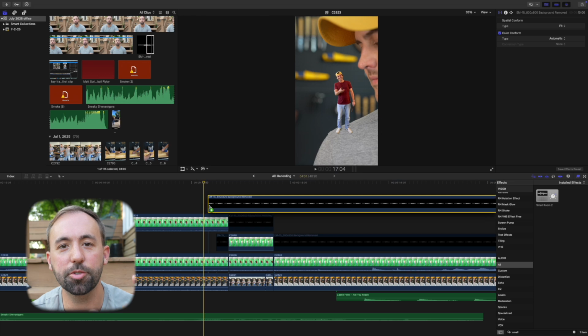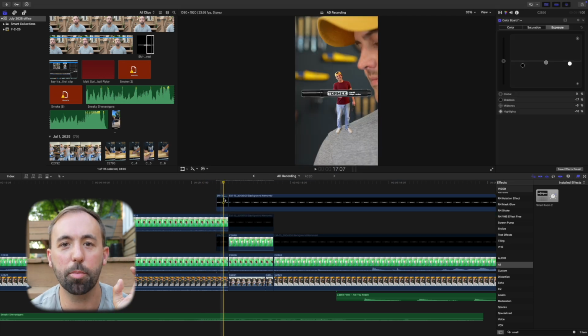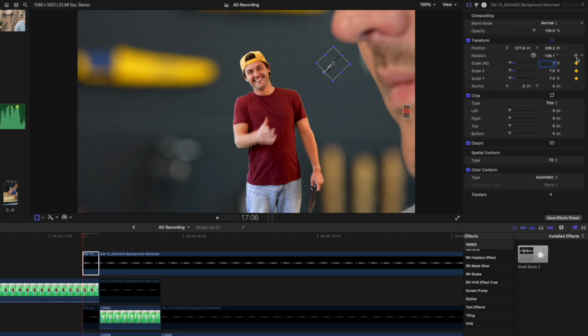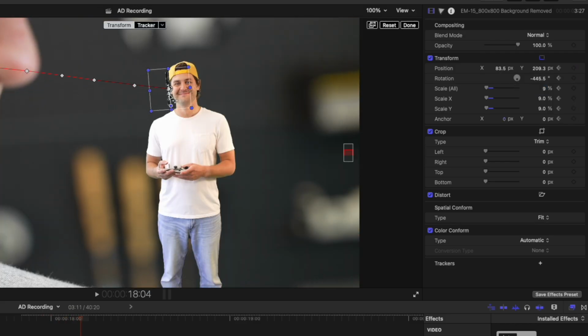For the shot of him throwing the marker and hitting the other guy in the face, unfortunately, it didn't capture the marker in the original video. So I had to take a product image of the marker, add it to the video. Then I had to add keyframes to the position, the rotation, and the scale as it flew across the screen to make it so that you can actually see what was going on. It then jumps into the regular knife sharpening, which is very straightforward. I added a couple keyframes to add some motion to the camera, but that was about it.